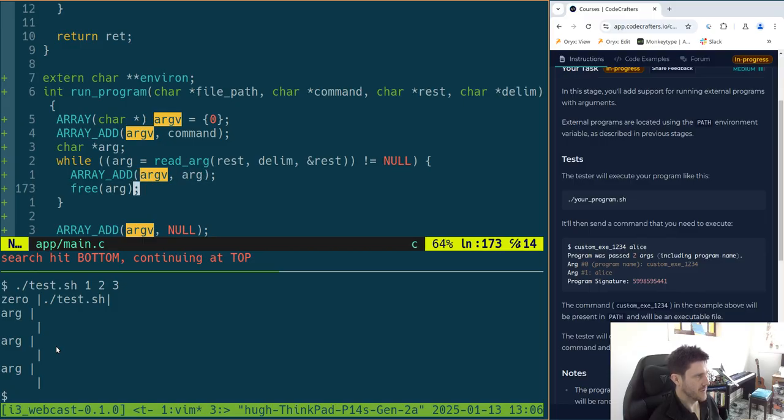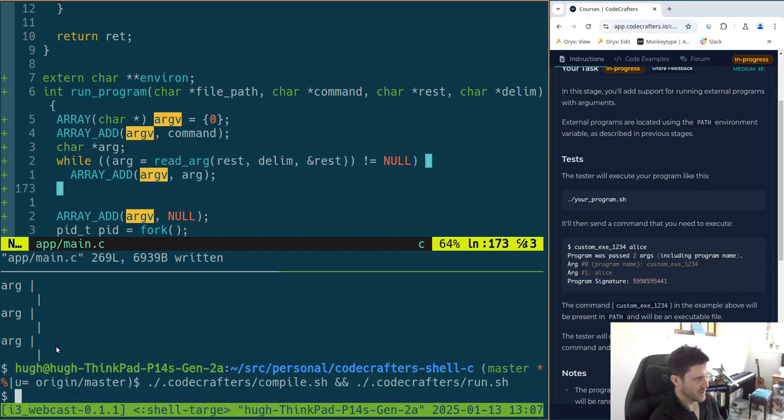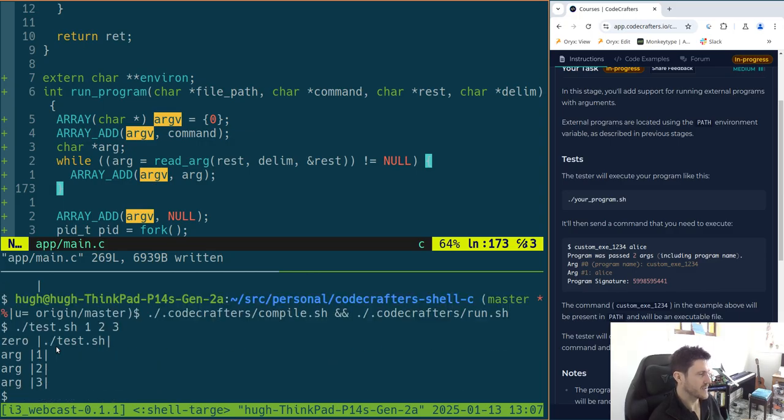And I wonder whether if we didn't free it, that would do the trick. But then we'd have to clean that up, surely. So if we do the same test.sh 123, so now it's getting it.